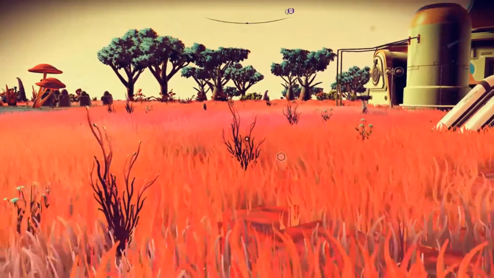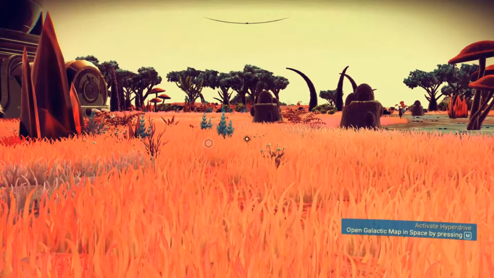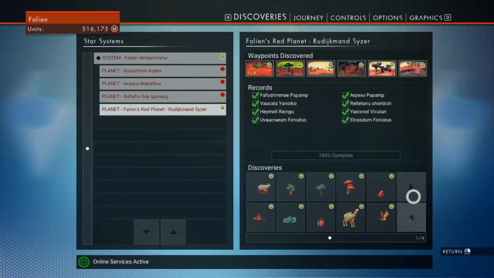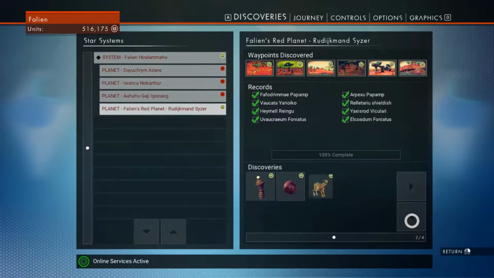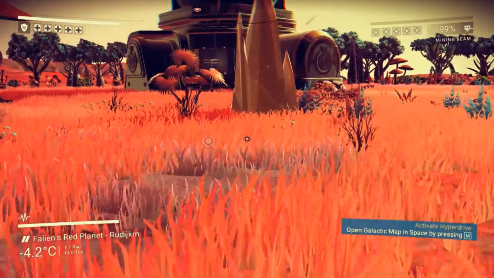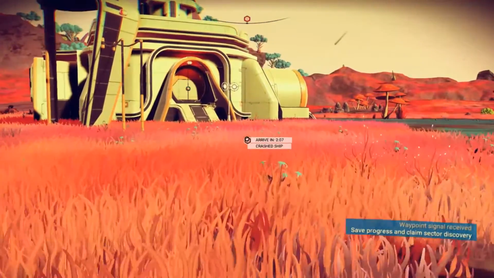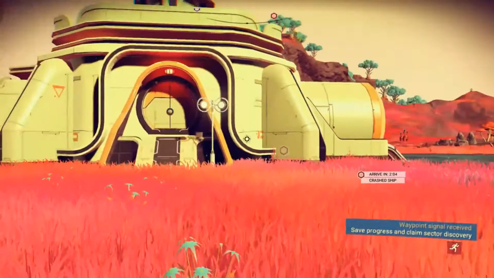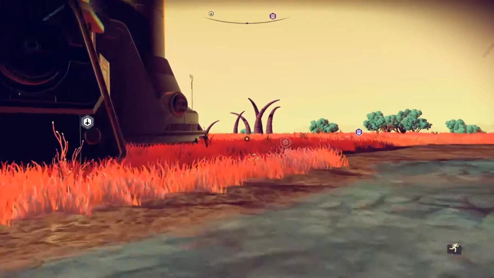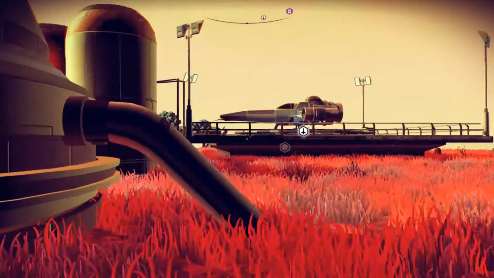I'm on the Valiant Red Planet. And I thought I've had everything. I have a lot of these and I have everything of this, so I can go to another planet if I want to. Or I could go to that crashed ship and see what that is. Where's my ship, by the way? Right over there. Oh, he's on the platform. Yeah, I forgot about that.